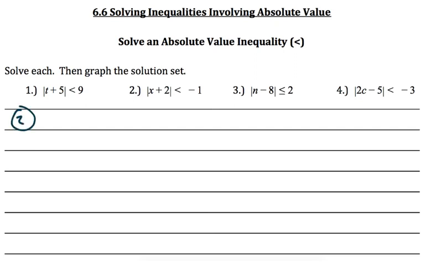2. The absolute value of x plus 2 is less than -1. And while I'm thinking about numbers that are less than -1, well, -2 is and -3 is, and slow your roll. You got to remember that anything in an absolute value bracket is always going to turn out positive, so you'll never get something that is less than -1. You'll also never get something that is less than 0 for this. So rather than write some lengthy explanation, we're going to write no solution.